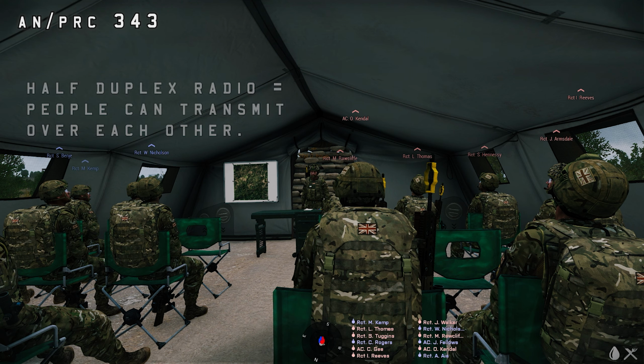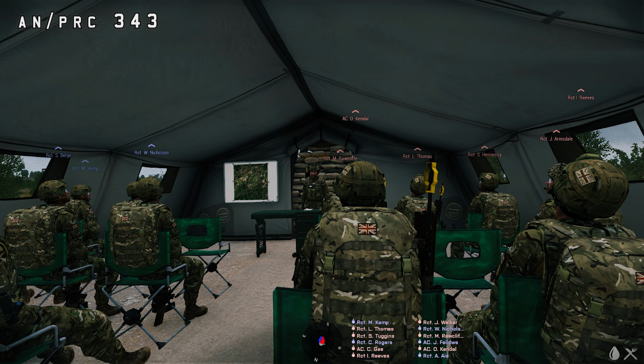So it's a half duplex radio we're using on the PRR, which means it's a bit touch and go, but people should be able to speak over each other on the PRR. On some of the other radios, we're operating a 152 and a 117. On these radios, full duplex, so only one person can speak at a time. And on the PRR, you want to keep that same etiquette. You don't want to be talking over people.